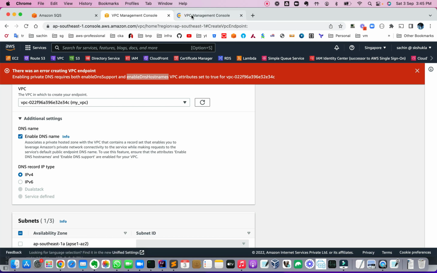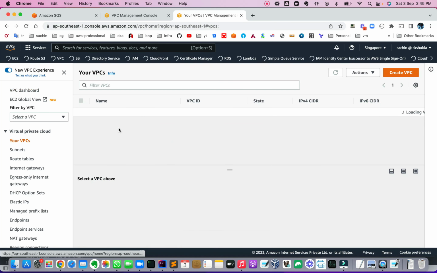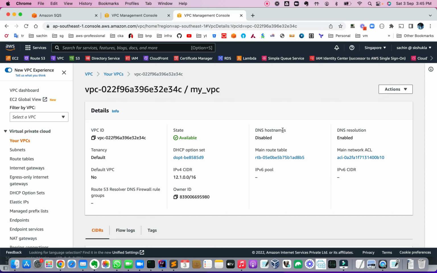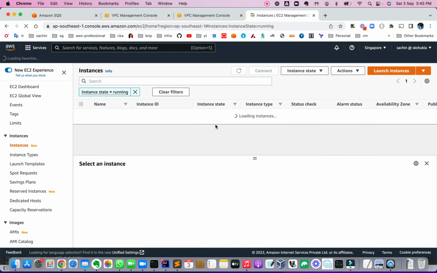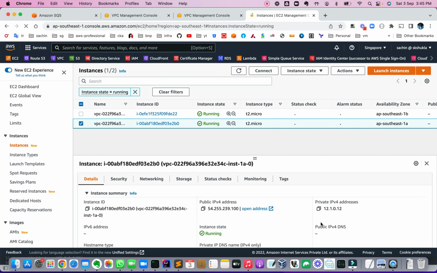So what I'm going to do here is, in a new tab, open a new VPC and then go to the VPC where I'm doing this demo, and you see DNS hostnames is disabled. And what typically it means is, let me quickly show you. If you go to EC2 and then click on instances and pick any instance, let's say this one, you see there is no public IPv4 DNS for this. By choosing that option, you will get a public IPv4 DNS value over here.